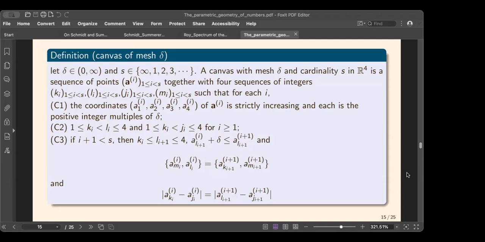So the pair M and L, you can draw 2 points on the vertical line. What happens with these points AM and AL at the step I? You have these 2 points, and from both of them, you start the line that's horizontal. From M and from L. You start the line that is horizontal. Then you arrive at two same points on the next step. And these two next points have indices K, I plus 1, and M, I plus 1.